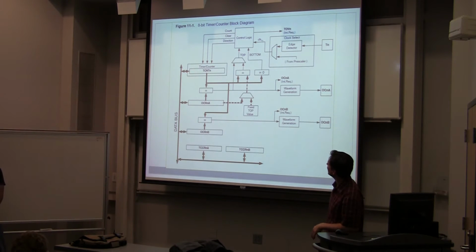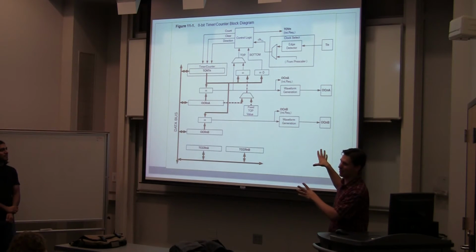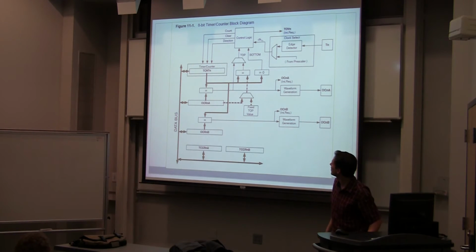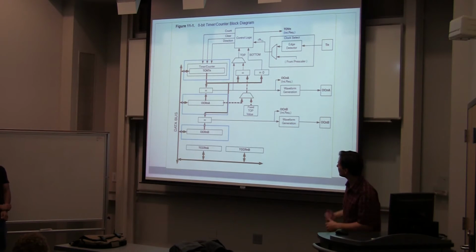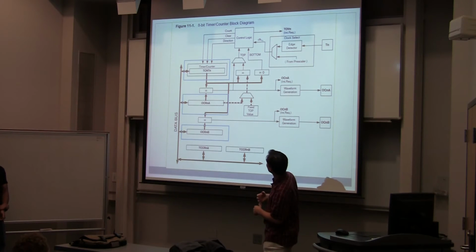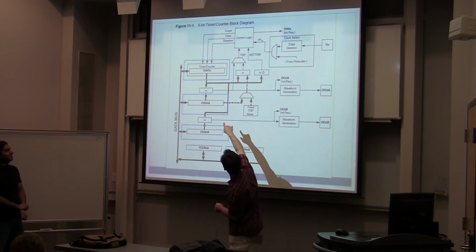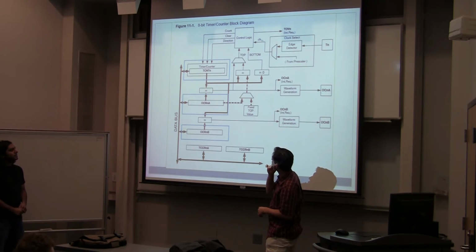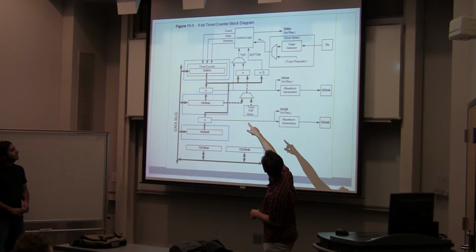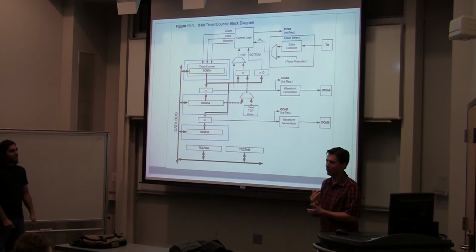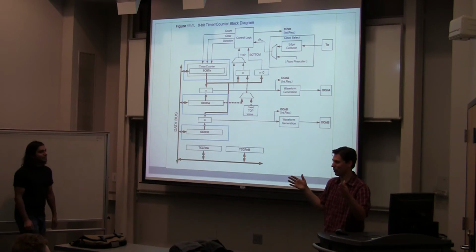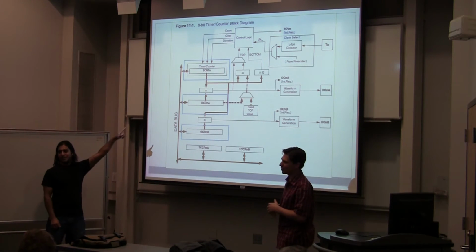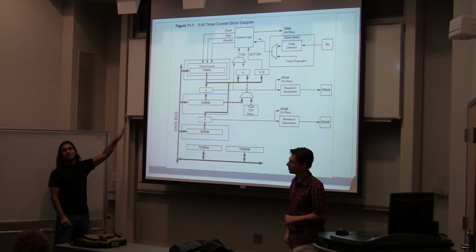Okay, so here's the block diagram of the 8-bit timer, which is somewhat simpler than the 16-bit timer, which is why I'm focusing on it. So let's go through this. There are 3 registers that are kind of important. There's the timer counter register, which just holds the value of the counter. So, an 8-bit register, it can hold a value between 0 and 255. So this is the part that's doing the counting up or counting down, right? That's the actual timer or counter.